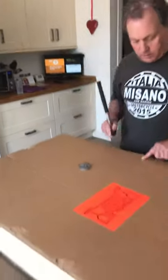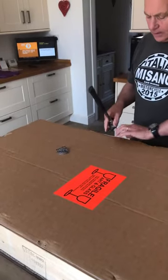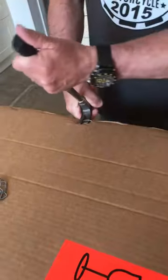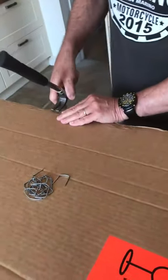This is how our die bond and HD metal pieces arrive: in a wooden box with cardboard on the top and wood around the side. And the first job is to take out the massive staples. And I think the easiest way of doing this is with a claw hammer.